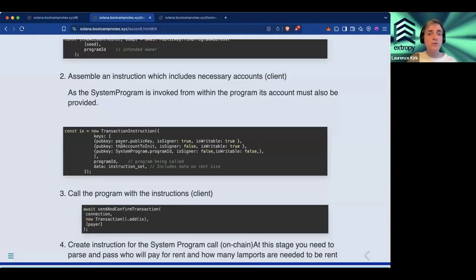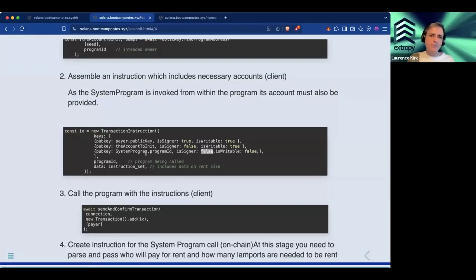So our instruction needs to be created containing this information. And there are various flags that you're going to be setting. For example, here we've got the fact that the person creating this instruction is the payer, so they're going to be signing for this because they're going to be paying for this transaction. But the account that is being created is not a signer, and the system program is not a signer in this instruction.